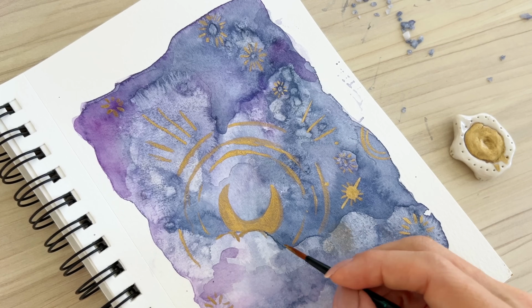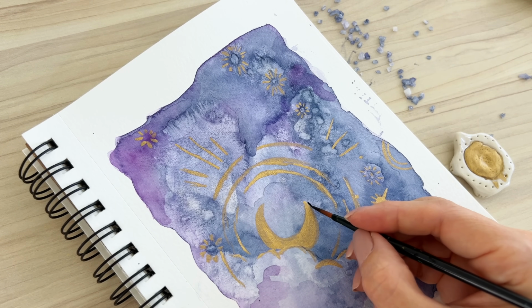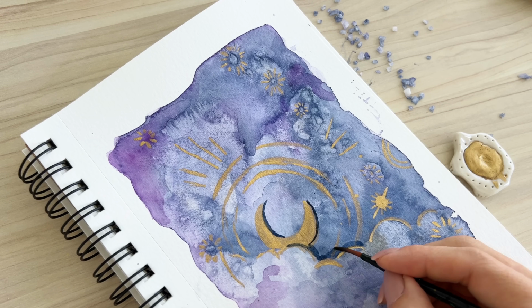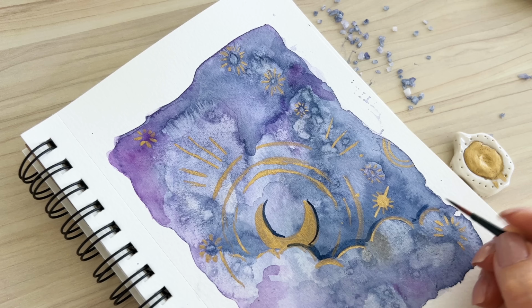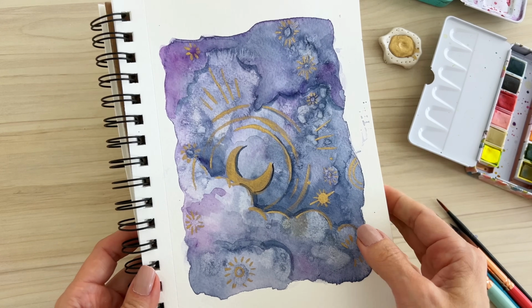I was done playing with my gold paint, and although I thought I would maybe ruin it, I added more dark blue paint behind it. I was afraid about this, but when I did it, I actually quite liked it because it gave more depth and more of that illustration feel. And yeah, this is my finished page. It turned out to be clouds, not what I expected, but I still love it.